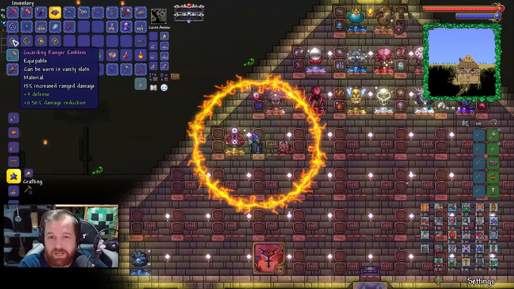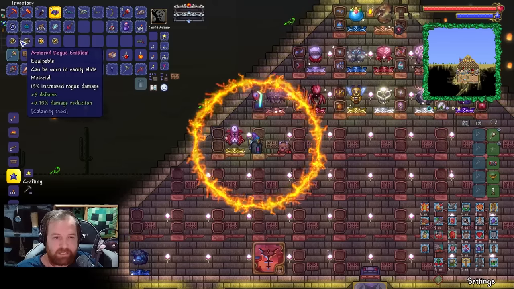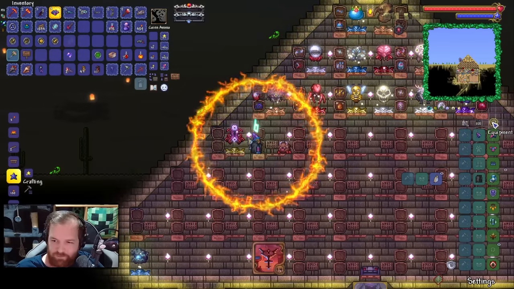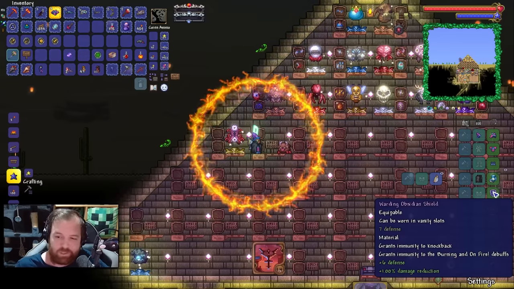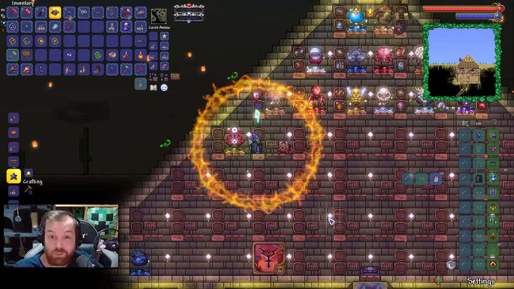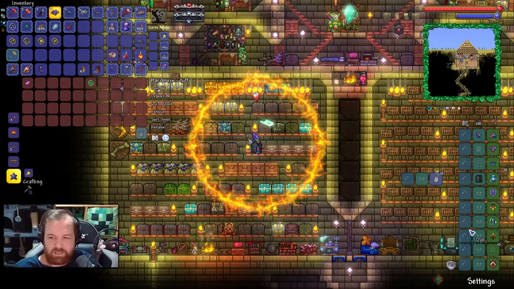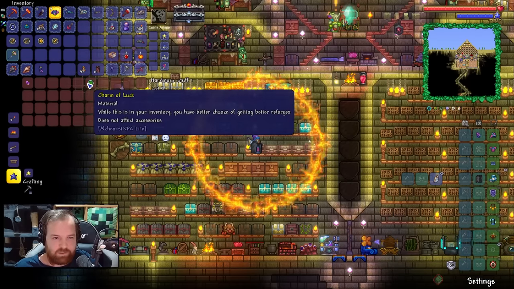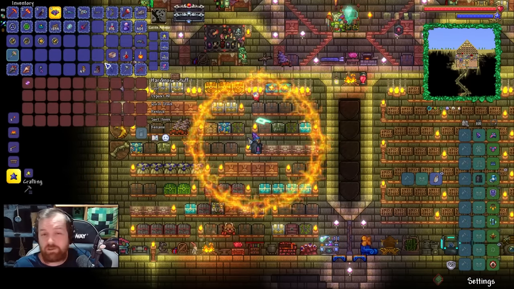We have a Ranger emblem. So for future Wall of Flesh fights, we're going to have a whole heap more damage. And it looks like we've got some buffs to our prefixes. Yeah, Warding now does 6 defense as opposed to 4. So that is pretty dang cool. Oh, it's the Charm of Lark. So if I was to put that in here, it still is 6 defense. Okay, well, never mind.